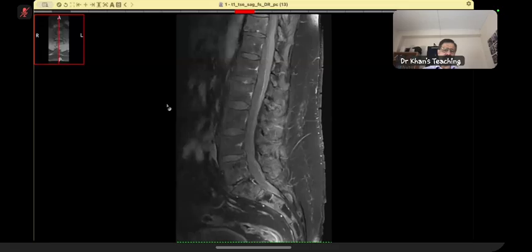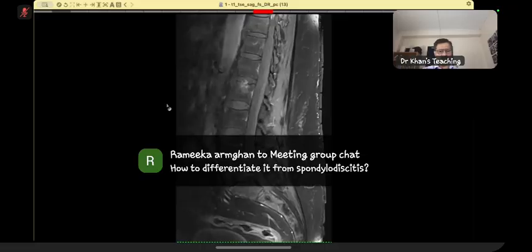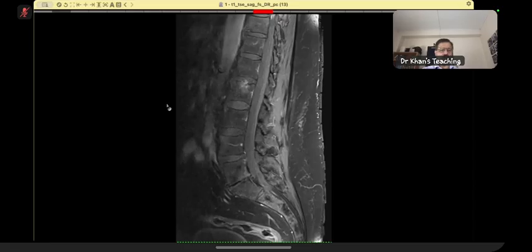So the key thing in this particular case was the confidence that this is acute Schmorl's node and not spondylodiscitis. Please remember that in these patients, at times, the enhancement might continue for months and months. So you did well, but a bit of confusion because of contrast. You have to understand this concept, because if you give this kind of a report, that however spondylodiscitis cannot be ruled out, they will start antibiotics for the patient. Okay, thank you. Now, your next case.